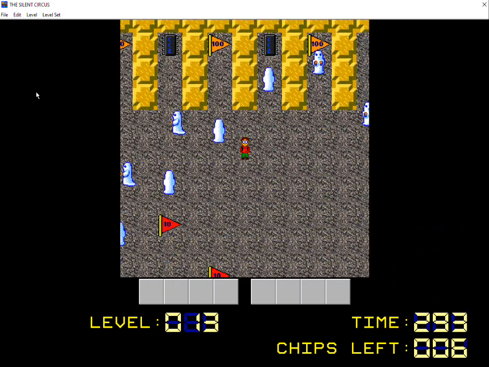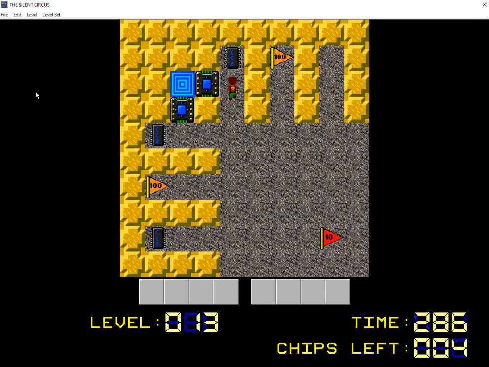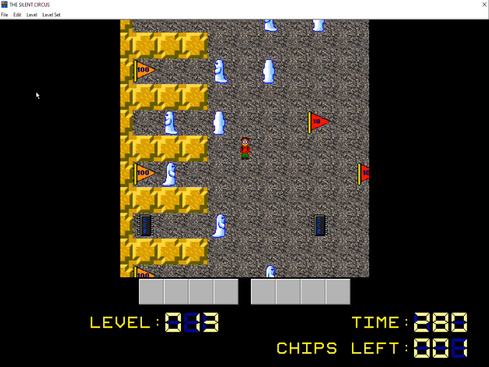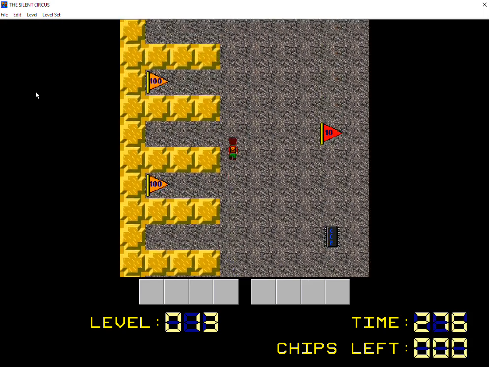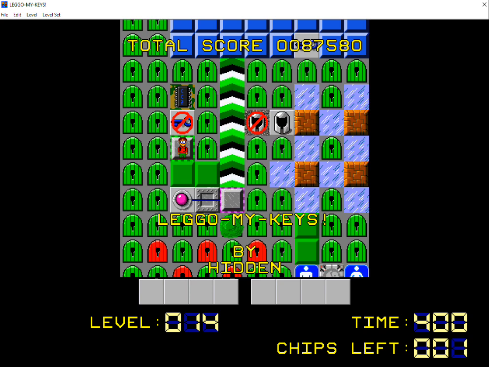Wait here. And kaboom. There we go. Got that. Got that. Are there extra chips? There are extra chips. That's pretty nice. Not exactly the biggest fan of this, to be honest. What should I give this one? I'm going to give it a 1. Oops, I accidentally gave the previous level a 5.